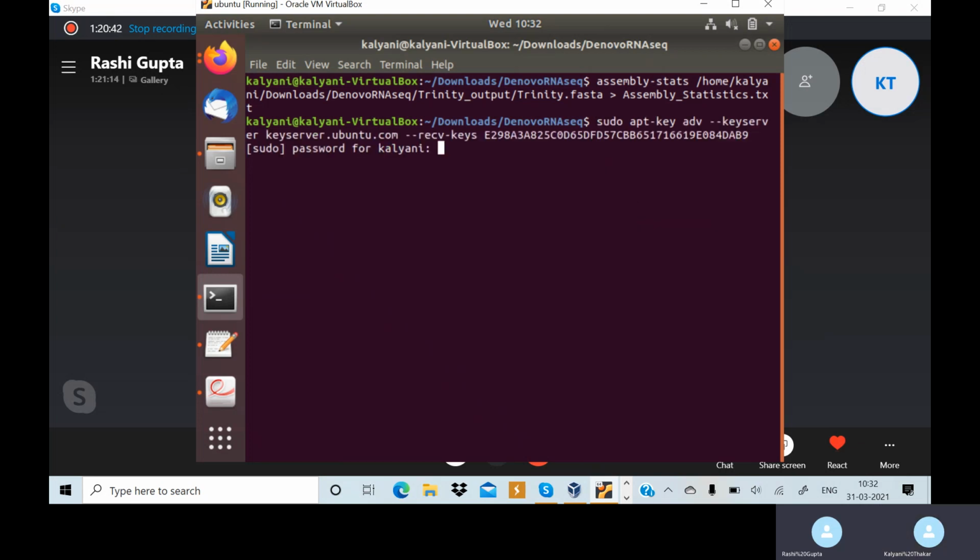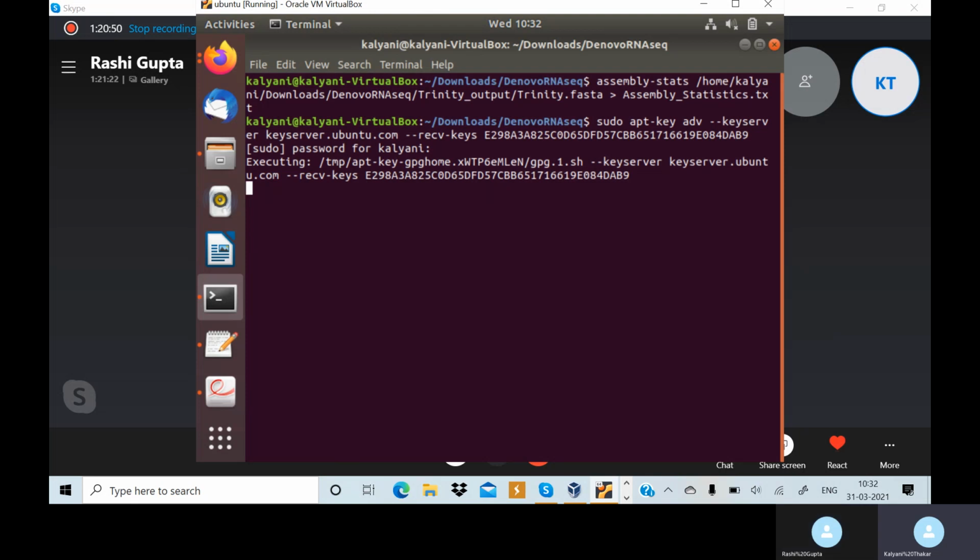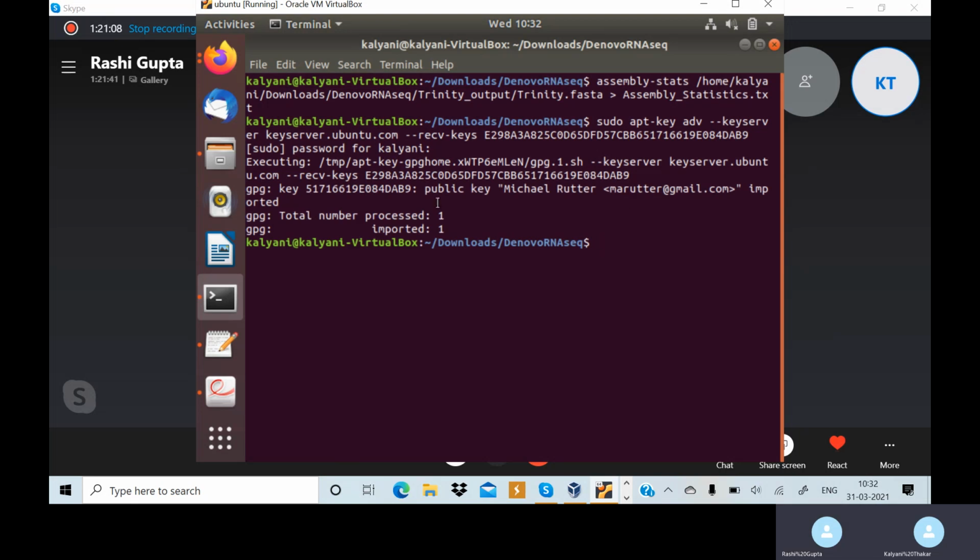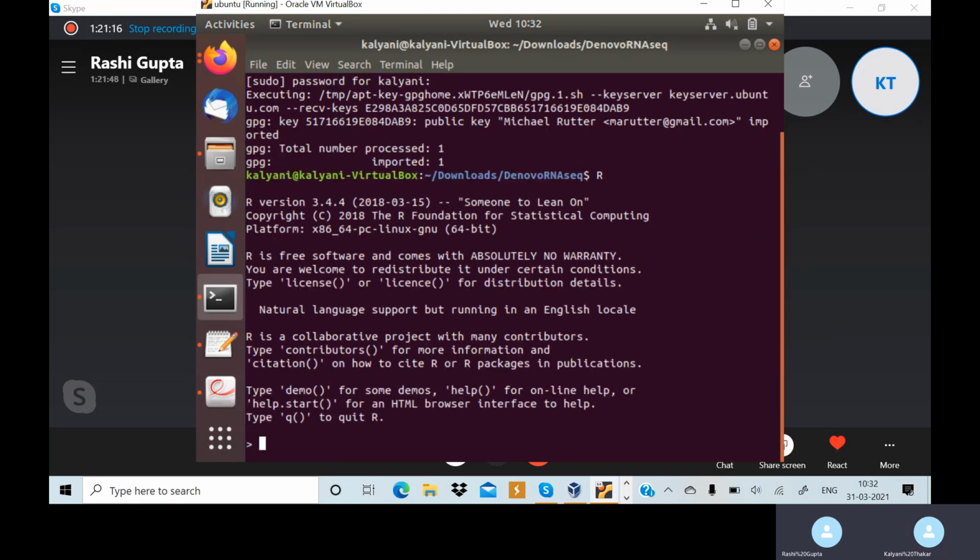Give your password. So it is executed. But before that, I wanted to show you that your R version is actually not updated till now. See, it is 3.4.